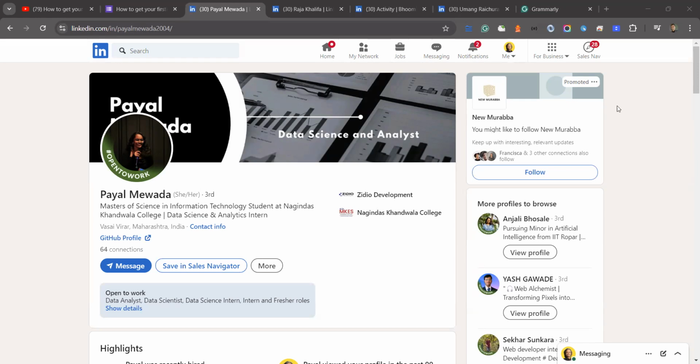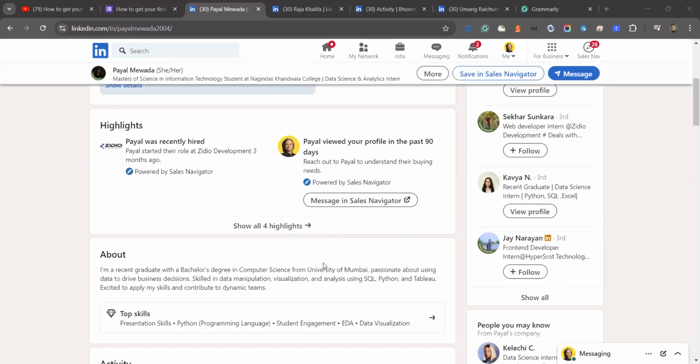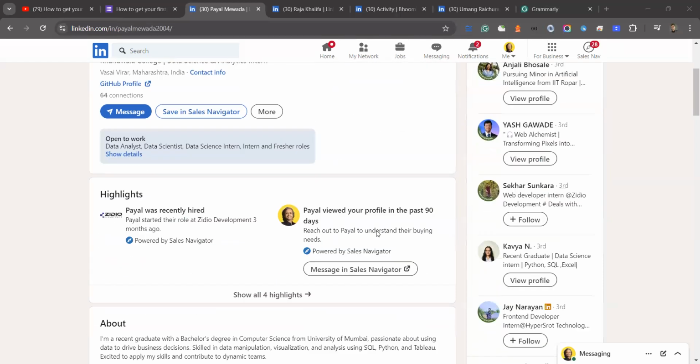Data science and analyst works, no problem. Graphs and things, but yeah, it works. The only thing is that "data science and analyst": analyst is a role, data science is a field. You don't have a data science, it's data scientist. So it can be just data science, nothing else. Don't worry about analyst; you can put data analyst here if you want. Yeah, so kudos to her.